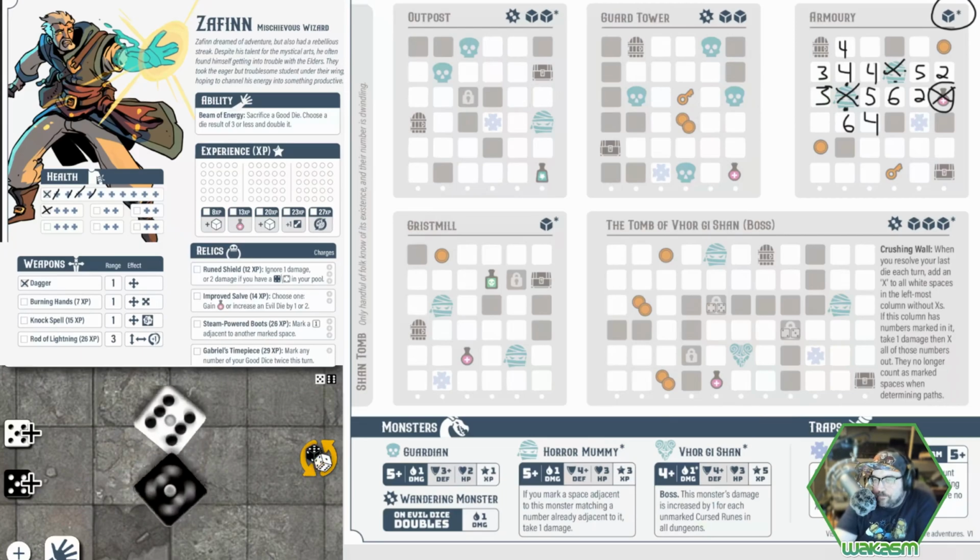We'll roll again. A 6 and a 1. We're going to use this 6 to cross off this cursed rune. It does not count towards unlocking our score when marking the space unless disarmed. Yep, okay.